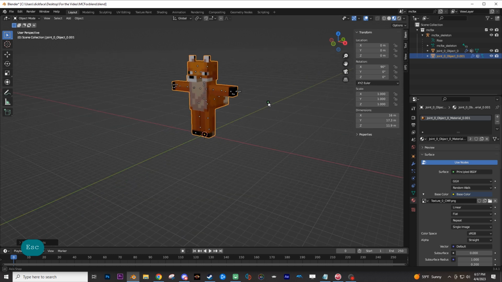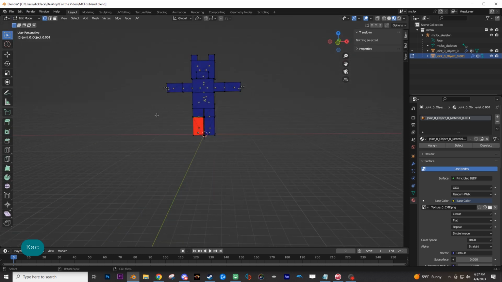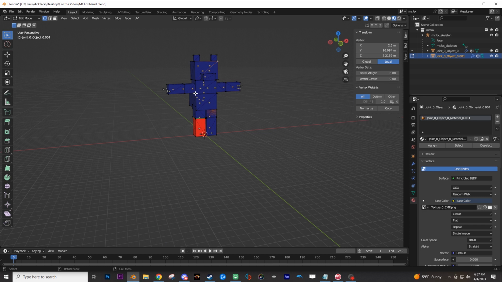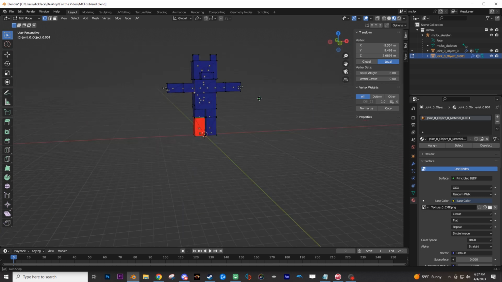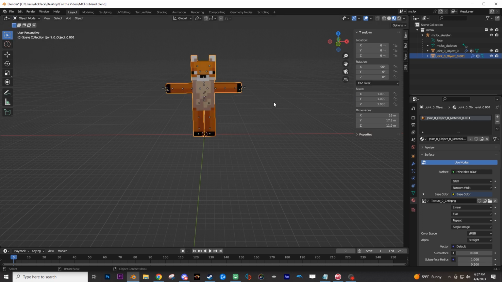Now for Minecraft Fox, he's low poly enough, as you can see in edit mode here, that he doesn't really need a low poly model. We could just use the model he already has, and in fact that is what we're going to do. So we're just going to duplicate his base model, and it will become both our main model and our low poly model. However, if you do want to learn how to make a low poly model the quick, dirty, and easy way, this is how you do it. You just take your entire mesh and you duplicate it like we just did.